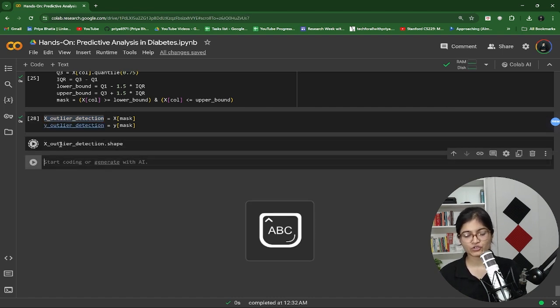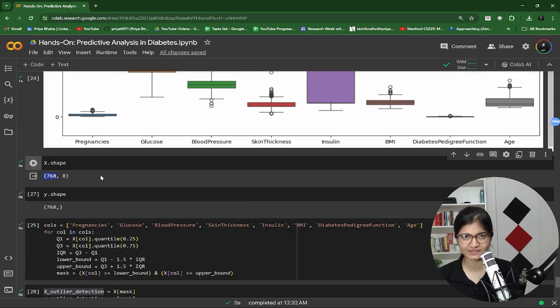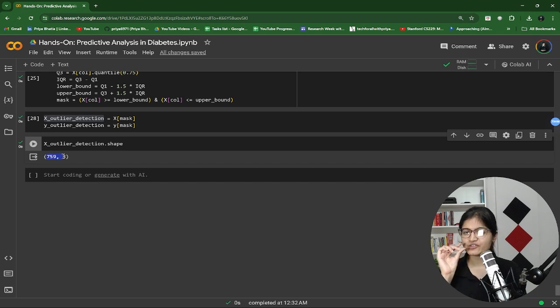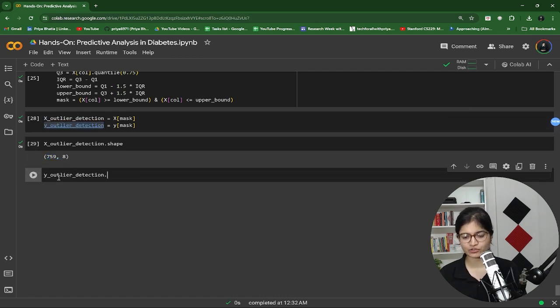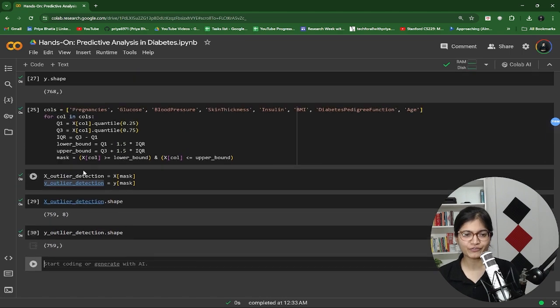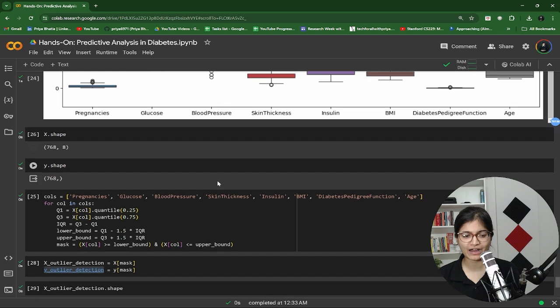points, you will see that initially the number of data points was 768. For now, it is 759. Very few data points as outliers are completely removed. Similarly, if you check the Y outlier detection shape, it will also be the same. So in a way, we have reduced a few data points. But still, there will be outliers available. So you have to explore the appropriate range where there will be no outliers. Or I would say, don't focus on 100% removal of outliers, but yes, maximum outliers you should be able to remove. That's the ultimate target you should have.